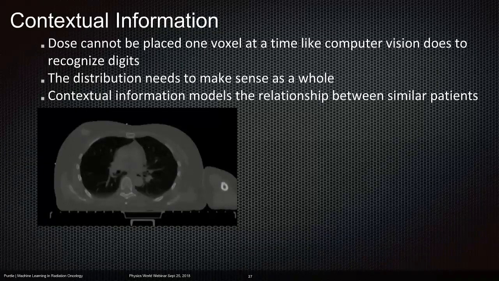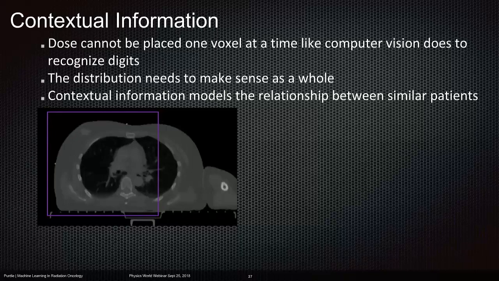When we think about trying to do this matching, it's very easy for us, as humans, to say that these two things are different. That was very easy from the example on the previous slide. But what that entails for a computer is actually much more complicated, and we need to do a lot of work in order to make that connection between similarity. And so what we want to do is look at how dose is placed on multiple scales.